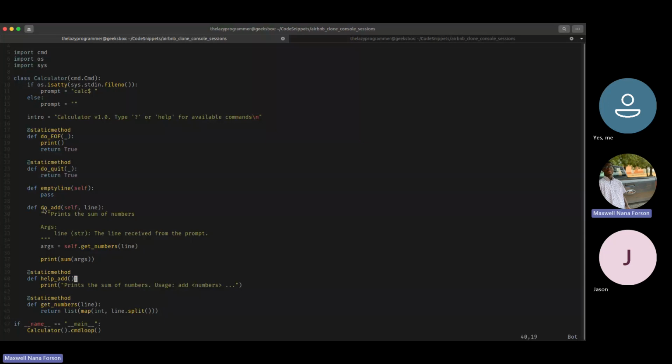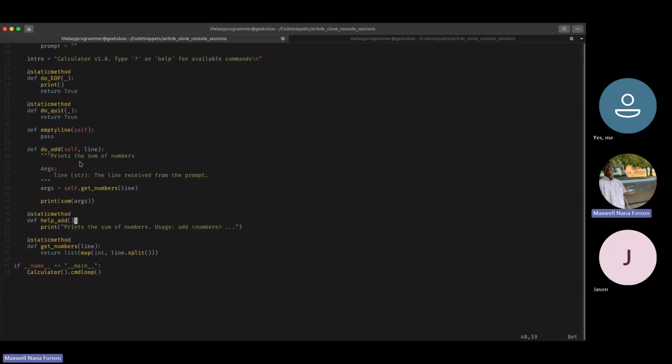So if you want to be able to execute a command on your prompt, you would have to prefix it with do_, so do underscore the name of the command. But if you want to add help for that function explicitly, then you'd have to use help_ underscore the name of that command, right? So I added help for the add command over here. And that is really everything with this thing over here.